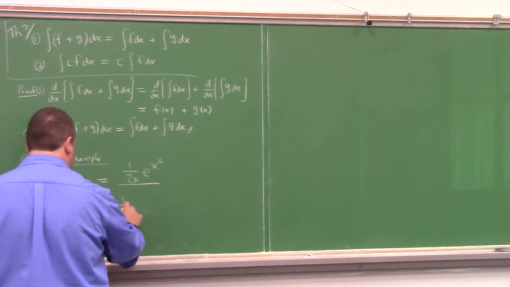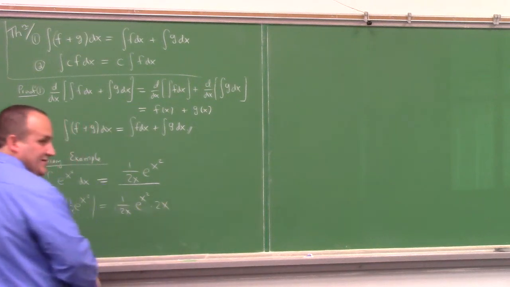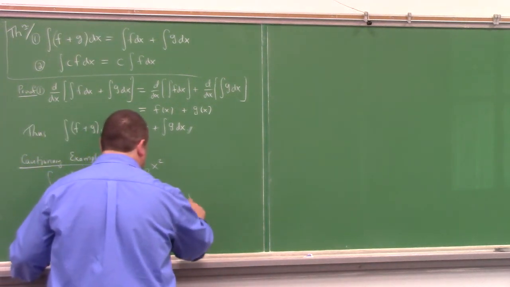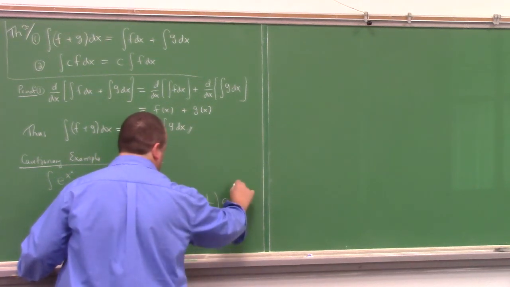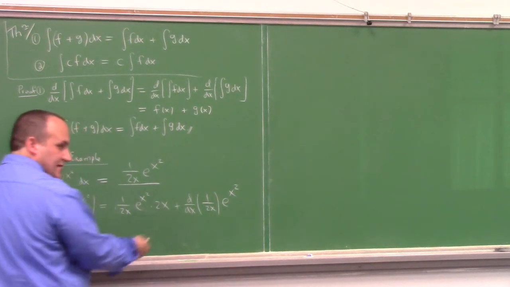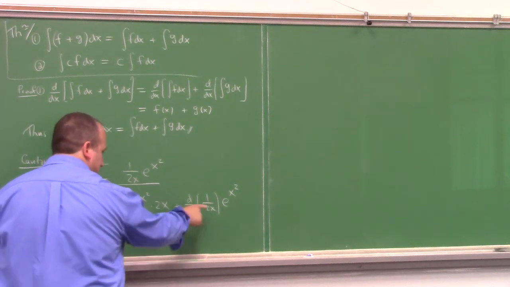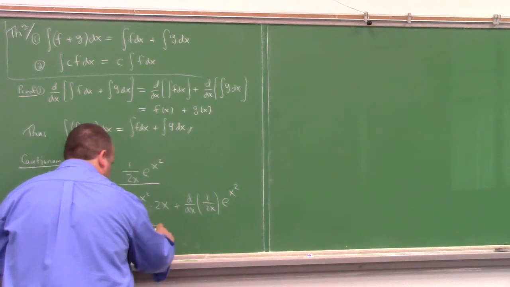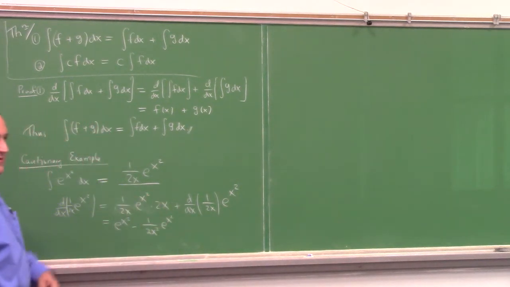Well, you get 1 over 2x, e to the x squared times 2x. Great, that term's lovely. That's beautiful. But what happens else? You get plus d/dx of 1 over 2x times e to the x squared by the product rule, right? And the first term, well, the 2x is canceled, so you've got e to the x squared. But what's the second term work out to? Minus 1 over 2x squared, e to the x squared. So you've got this other piece.